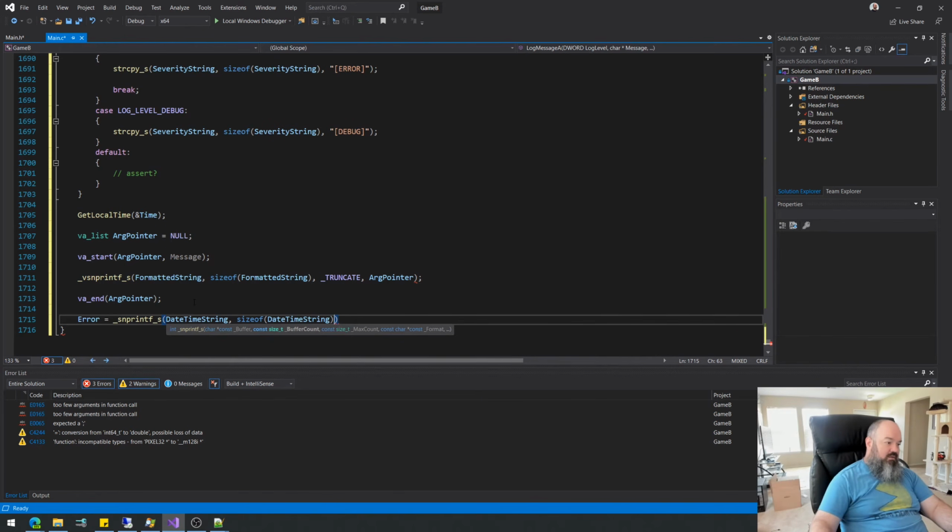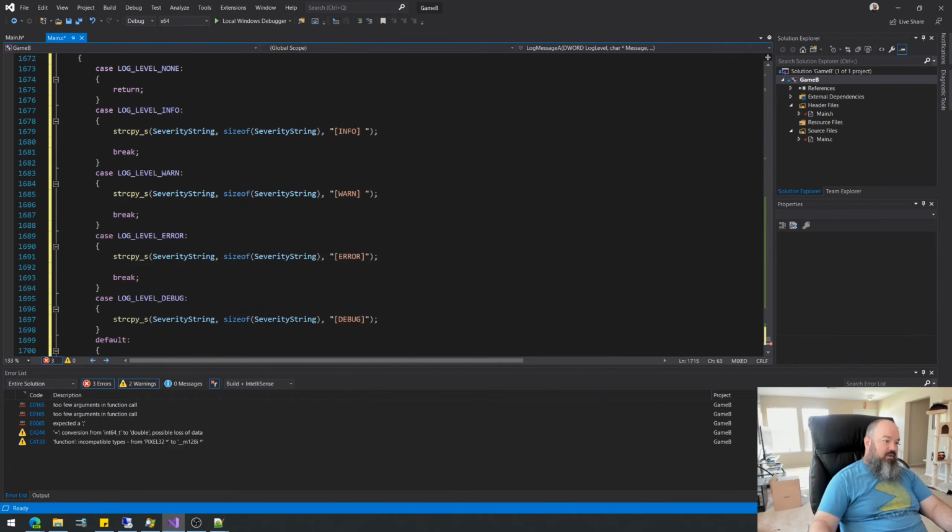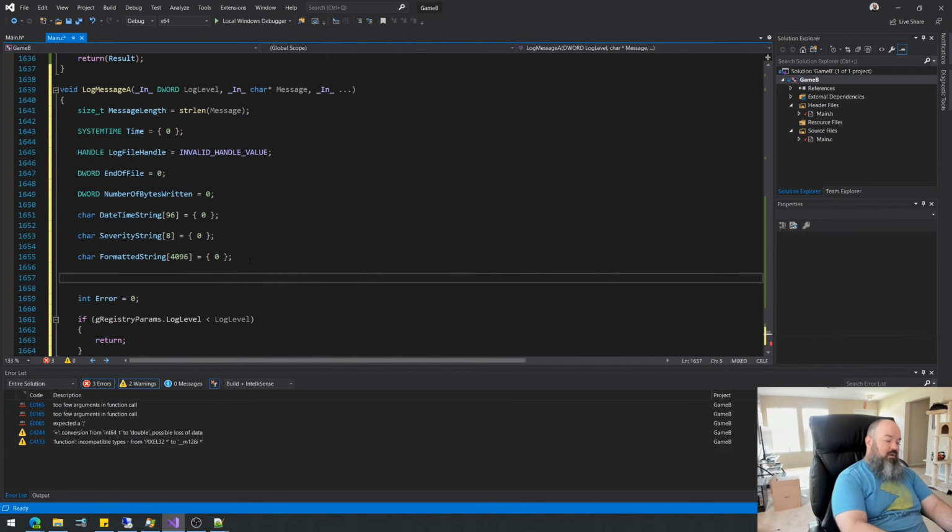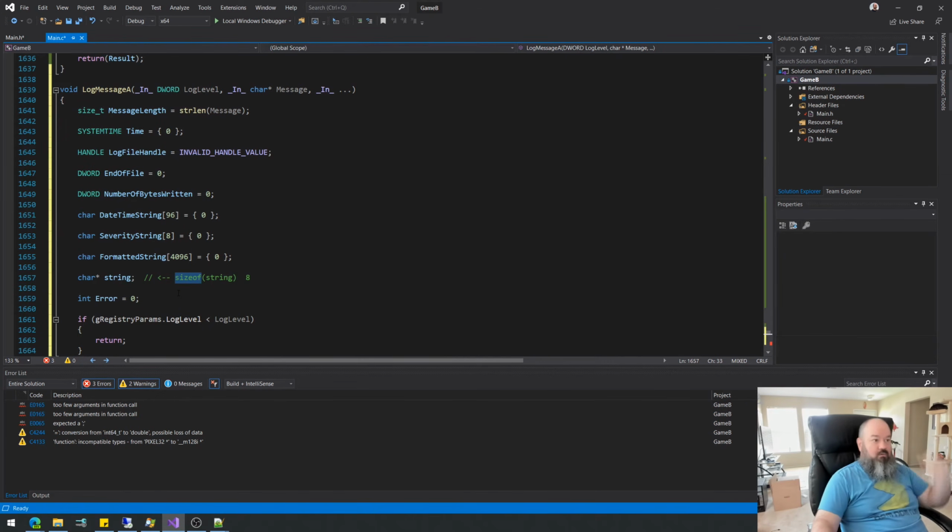And by the way, this sizeof only works right here for this date time string because it's an array of known size. If we had been using a pointer, in that case, sizeof a string would be 8, because regardless of how long the string is, the sizeof operator is not going to measure the length of your string.